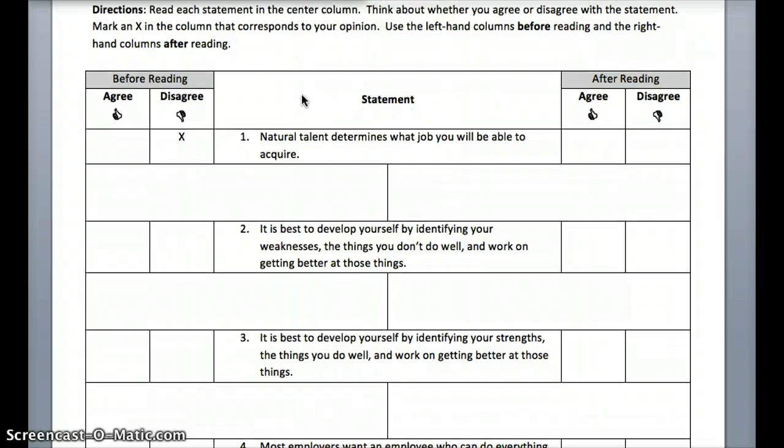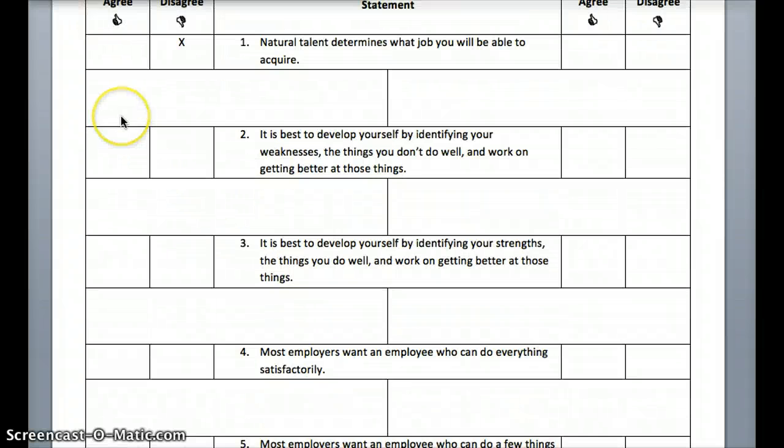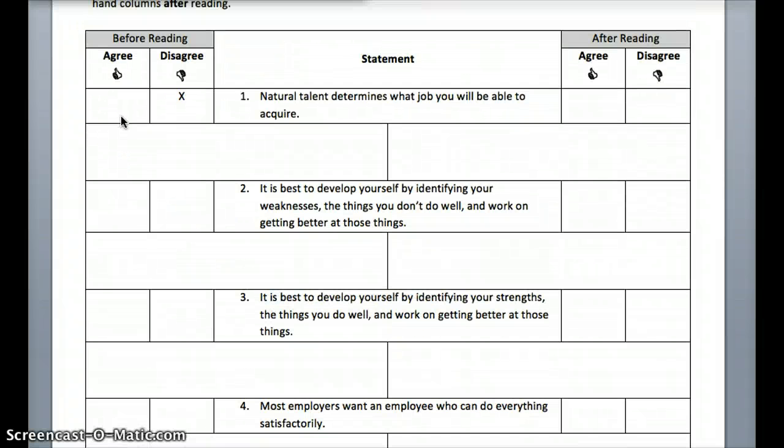So you'll give students some time to, if you can see, there's a column for before reading and after reading. Basically what they're going to determine is if their opinion changed at all after they read the article. So you'll give them some time to answer these 5 questions, whether they agree or disagree with this statement. As students are doing that, you're going to want to set up in the room either on 2 boards, or you're going to want to put a poster up to label an agree side of the room and a disagree side of the room.